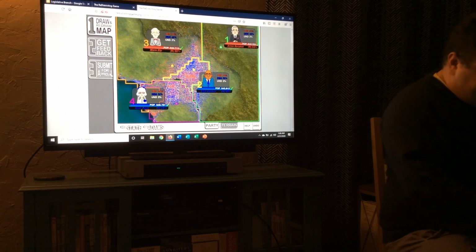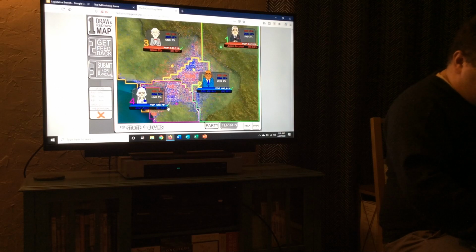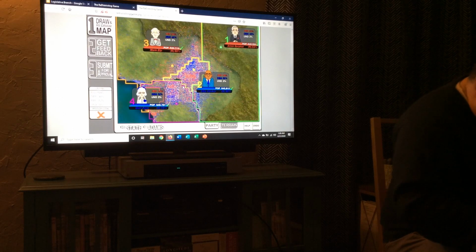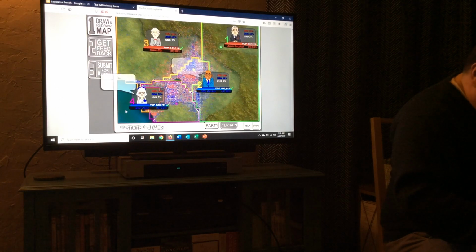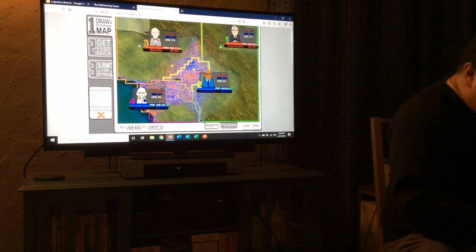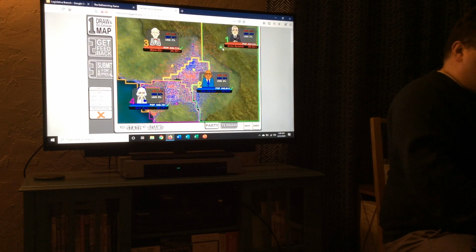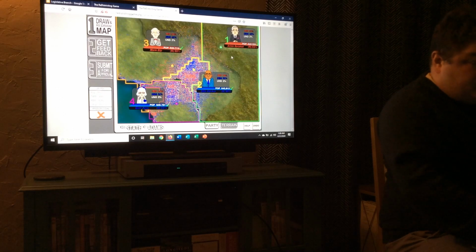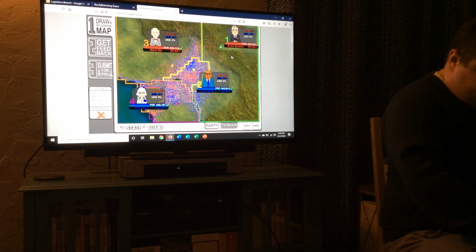I don't know how well you can see this on the screen. Hopefully when you actually play it, it'll become clear to you. But in this example, there are four districts, and two of them are being controlled by Democrats, and two of them are being controlled by Republicans. And what it wants you to do, since I've chosen the Republican Party by just random choice here, is I'm going to try to make one of these districts flip so it favors Republican.